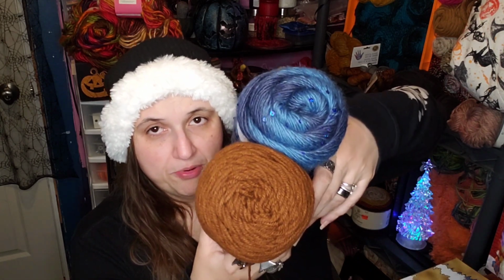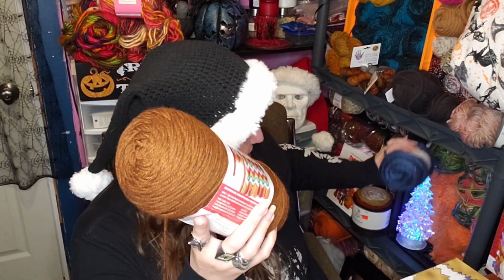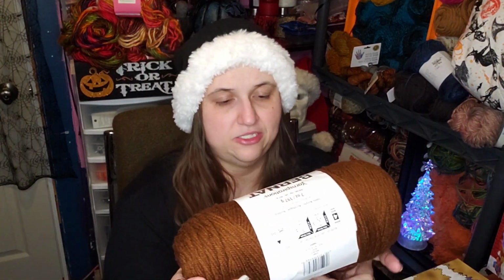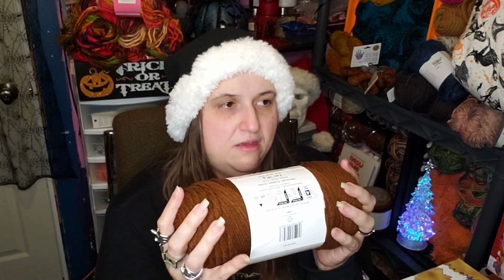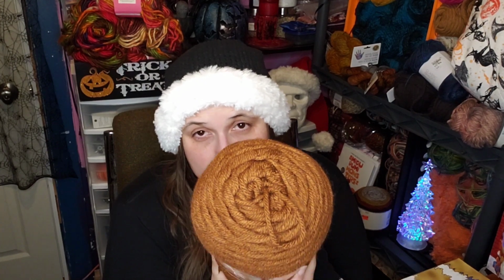I checked with my friend who bought it for his friend, and he approved. So I got several of these, and like I said, that is in the color walnut, and it's a Bernat Super Value, which is kind of like a Red Heart. I think it's a bit softer than normal Red Heart. It's almost like a Red Heart with Love, and it's definitely like when Red Heart softened up some in the newer ones, it is definitely as soft as that, if not a little bit more. So it's in that spectrum somewhere of softness. If Red Heart is a good concrete 5, then this is probably like a 5.5. It's most definitely not a Lattecake, which I would call a 10 in softness, but it's not harsh, and it's all acrylic, so there's no scratchy wool feeling to it. But this is the color that I'm gonna go with and see how it looks.